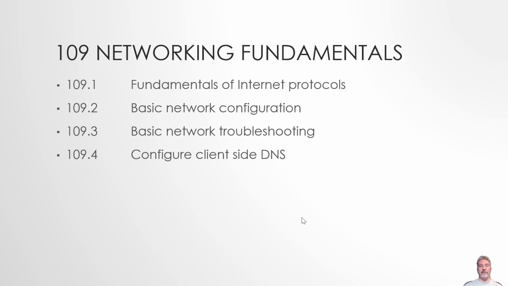Then we have networking. So we'll go into some of the details about how an IP address is constructed, what CIDR notation is, what classful notation network ranges are. We'll talk about public addresses and private addresses. Also going through some troubleshooting sections and figuring out what is involved with setting up DNS for a client system.